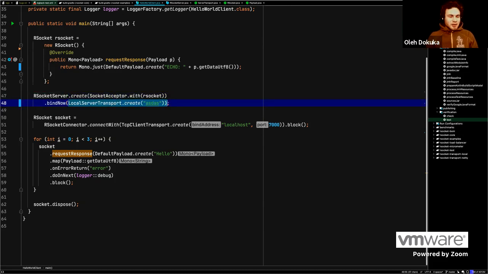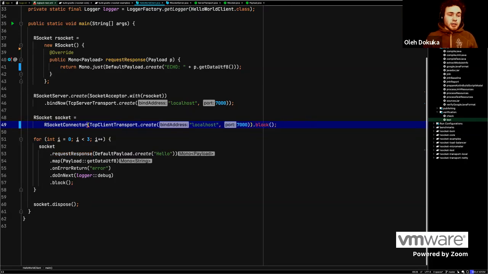Yeah. And then, okay, let's come back to TCP, because everyone wants to see real communication over the network. At the same time, we have client or connector, and that's the only place where you will see client and server, because once the connection is established, you will see peers. So the connector is capable of defining a transport as well. This is kind of a shortcut. The longer version looks like this.